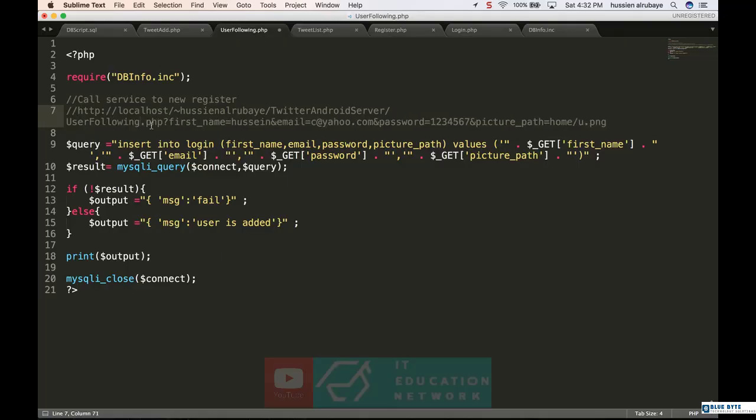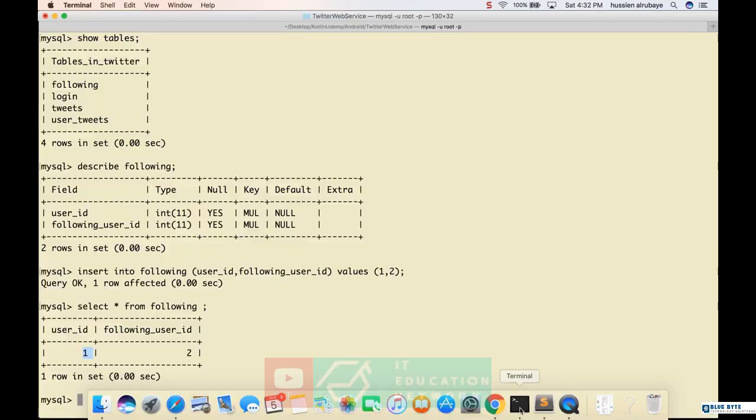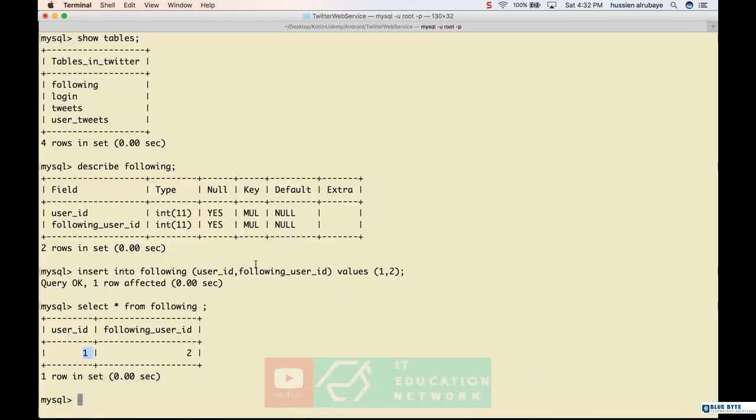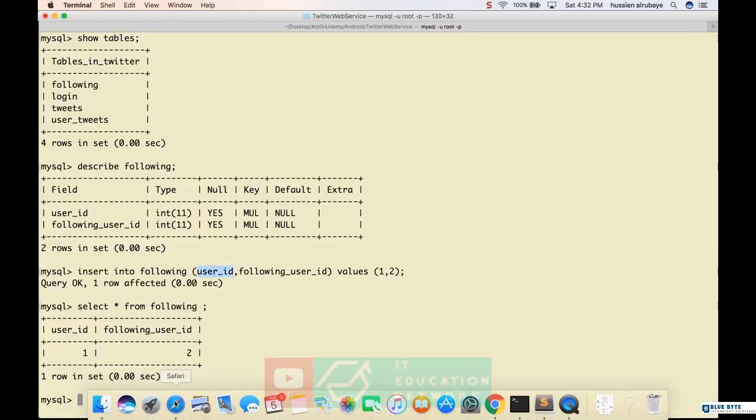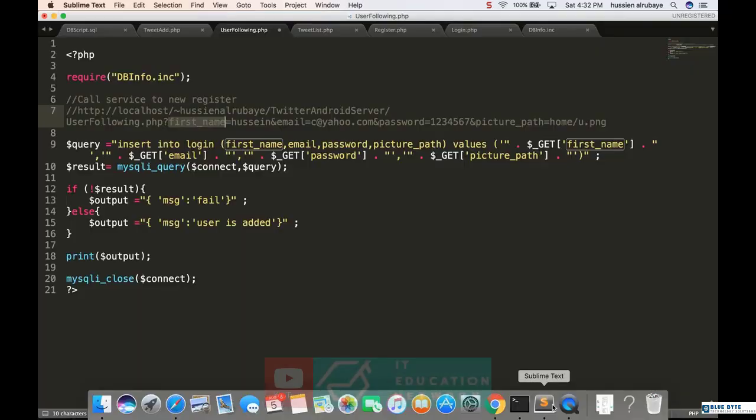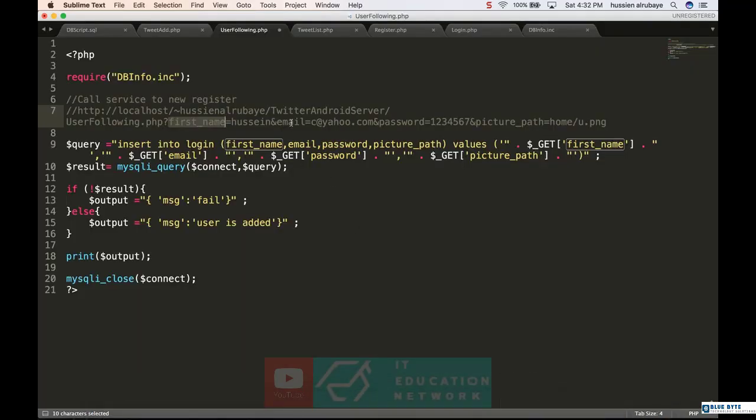The things that we pass, we see here we passed some information, one of them user ID and following user ID. So we will get the user ID, for example, 1. I'm passing too many pieces of information here, so I don't want this part.